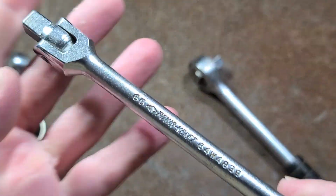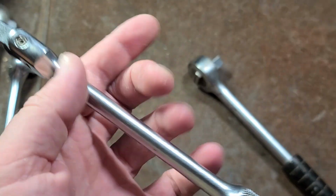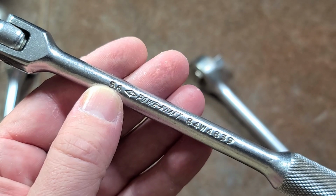For a few videos I've talked about this Powr-Kraft 66 3/8 inch breaker bar. Well, I found another one. I was like, oh goodness, what's the likelihood of finding another one of the same units? But this is a 56.